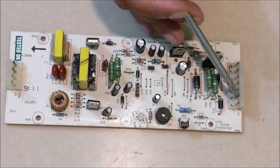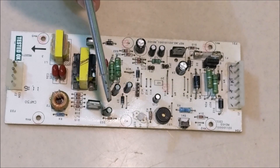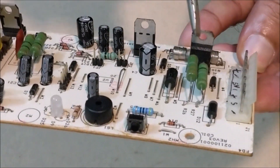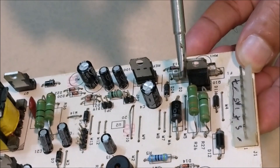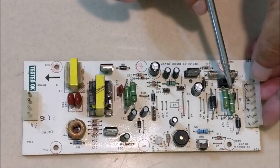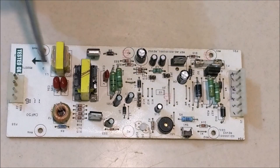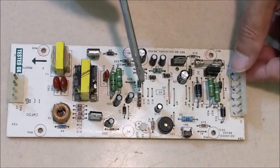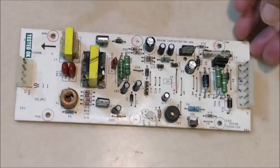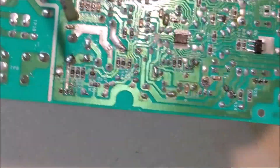By applying 24V to this pin, the LED should light green and both the UV lamp and booster pump should run. If the LED is green and the booster pump is not running, then check this MOSFET. If the MOSFET is fine but the booster pump is not running, then check the booster pump. If the LED is green, the UV lamp is not lit, and a beep sound is coming, then check the UV lamp and the two MOSFETs. If the UV lamp and both MOSFETs are fine, then the microcontroller is faulty.